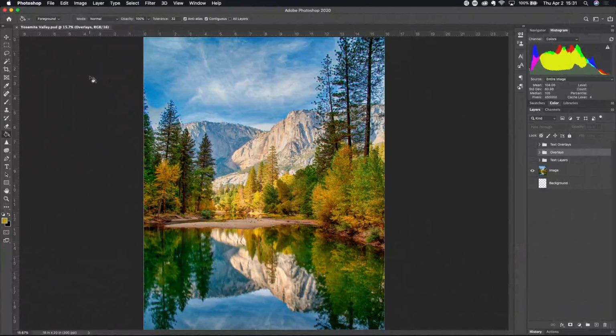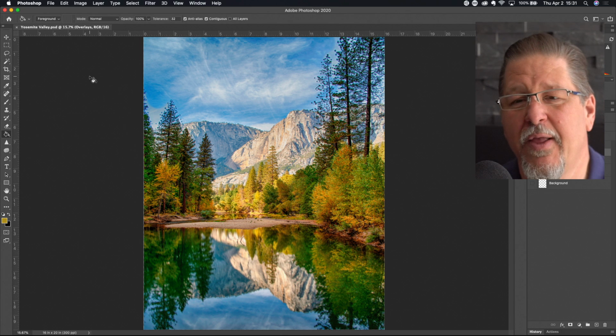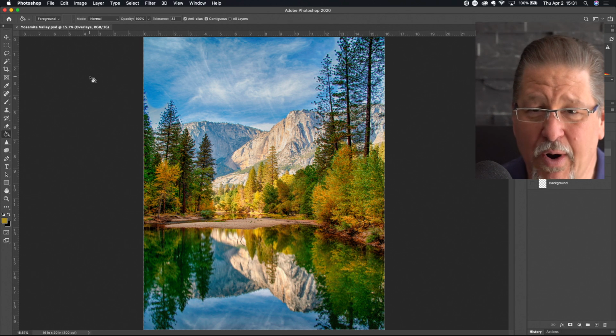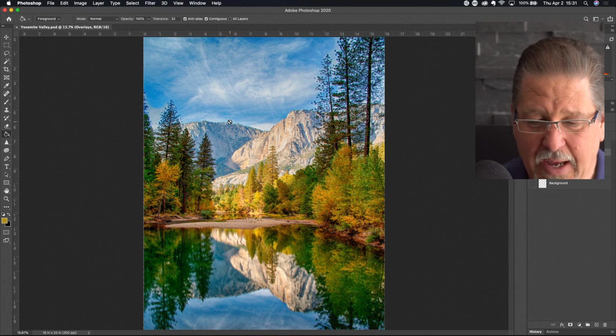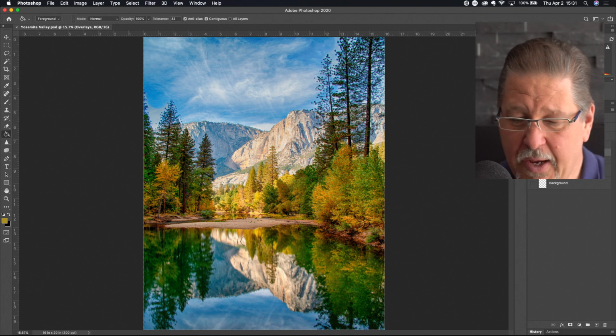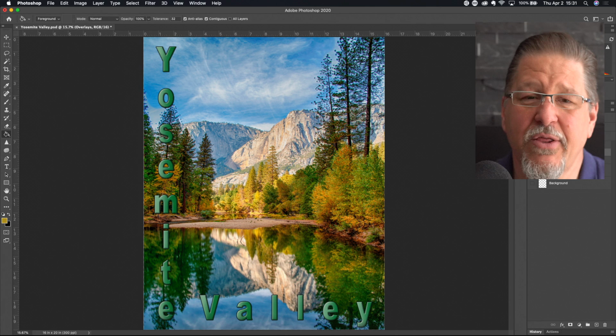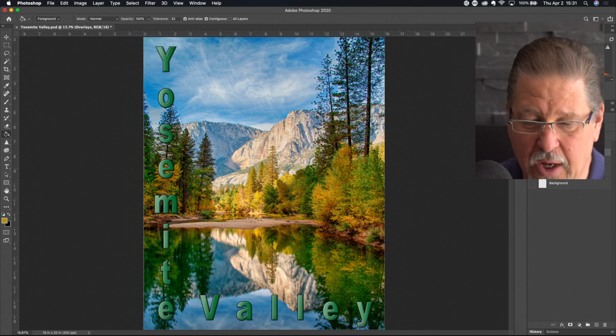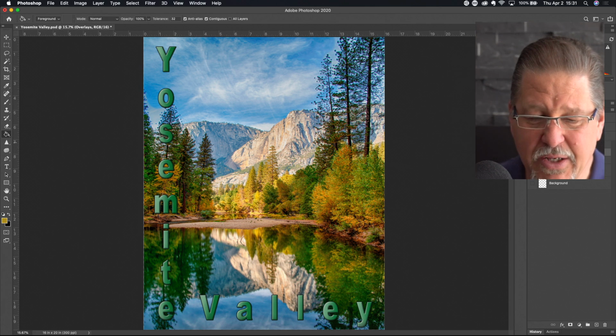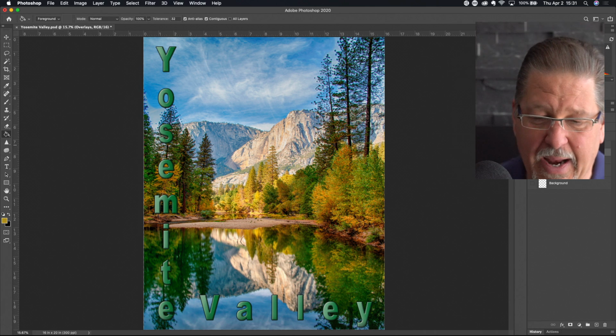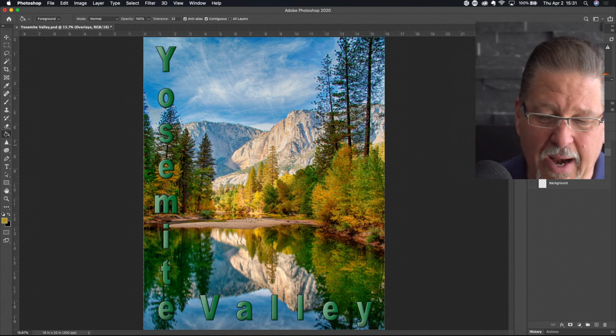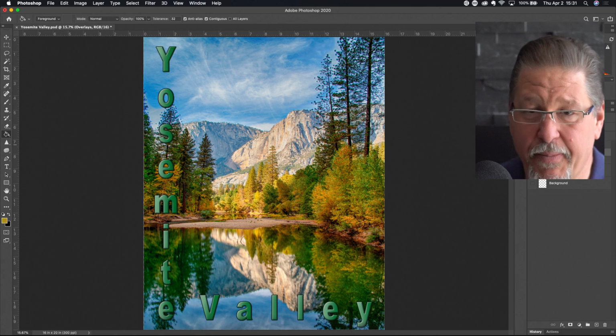So here in Photoshop, we have a picture of the Yosemite Valley from the Merced or Marquee River, depending on how you choose to approach that pronunciation. Let's talk real quickly about this picture and what I wanted to do here in making this document. I'm kind of treating this as a poster, and I would like the words Yosemite Valley over here along the side and the bottom. I've created some text layers to do that, and I've applied some layer effect styles and some gradients to the letters, and this is what I settled upon.